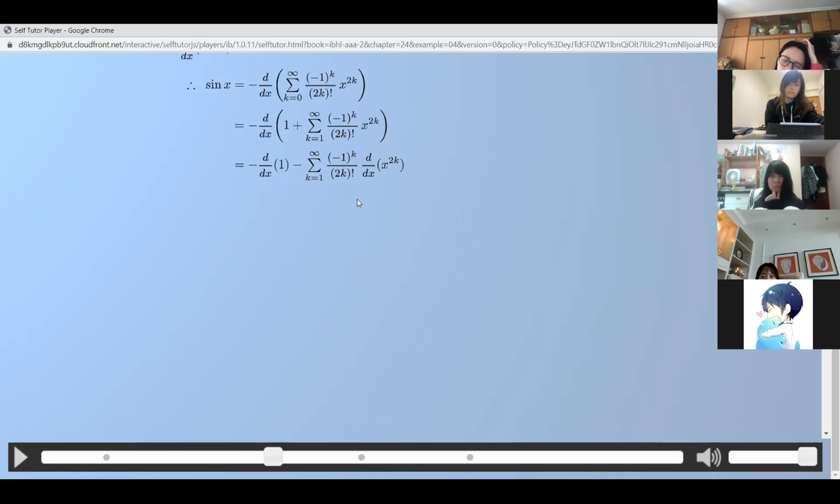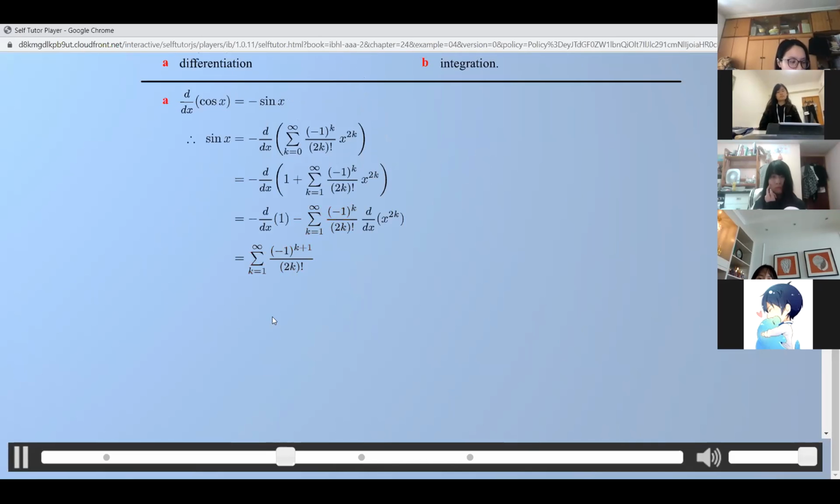So that is the reason for this. It's things that we have done, just that it is being written in sigma notation, of the summation and add 1 to the power of minus 1 instead. And we use the rule for differentiating x to a power. We cancel 2k in the numerator and denominator.